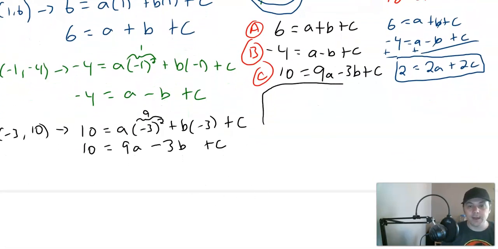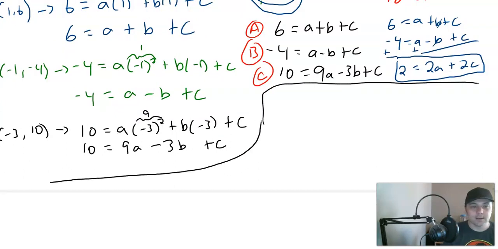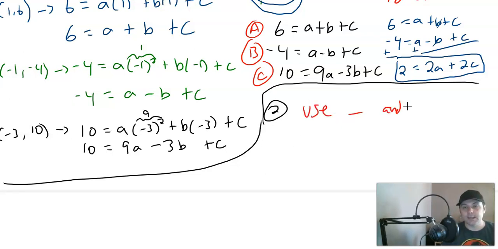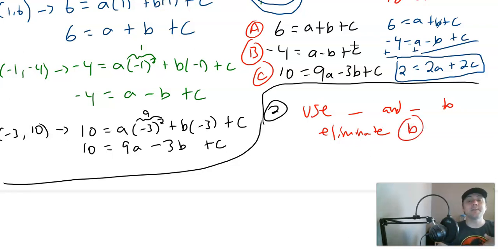Let's make some room for that. So that was step 1. Step 2, I have to use a different pair of equations. So use blank and blank to eliminate B again. So I don't have a choice on that. If I chose to eliminate B in step 1, I have to eliminate B in step 2. And I have to use a different combo. I can't use the A-B combo again. So I will use equation A with equation C. Right? And I will have to eliminate B.